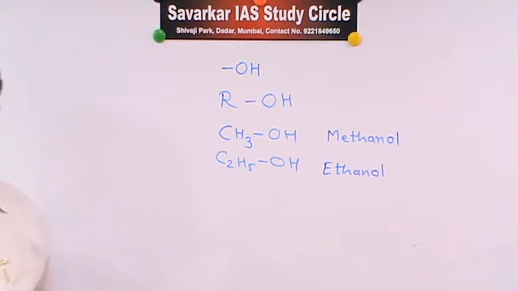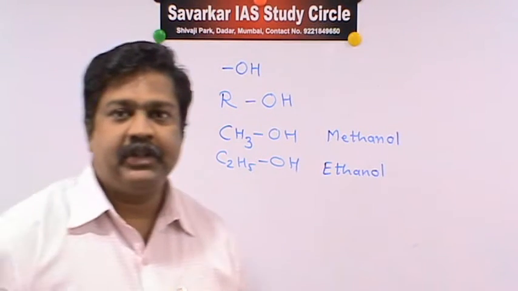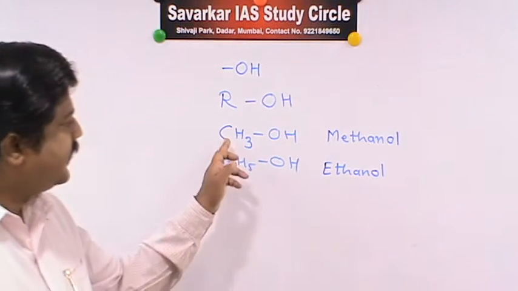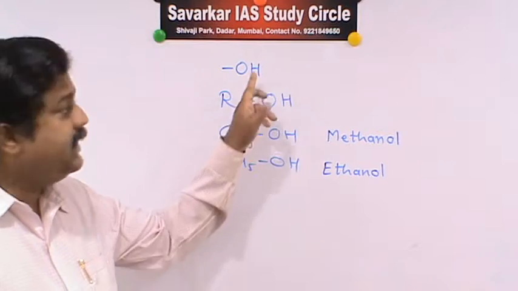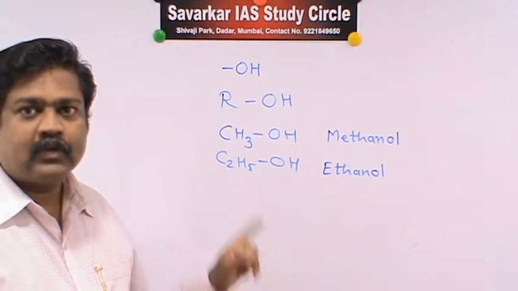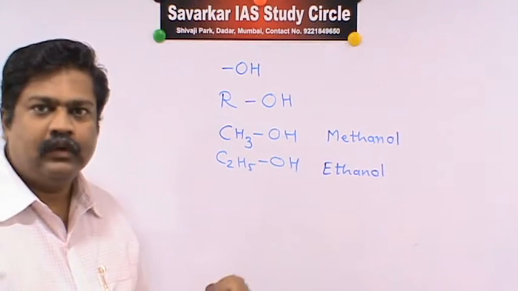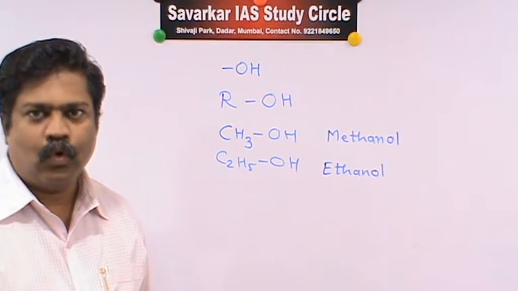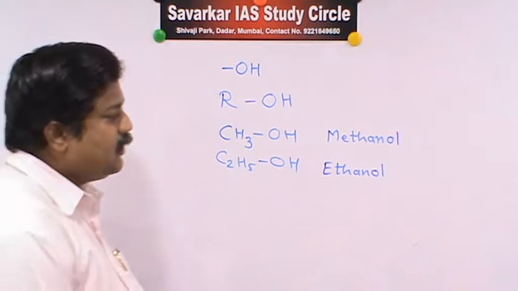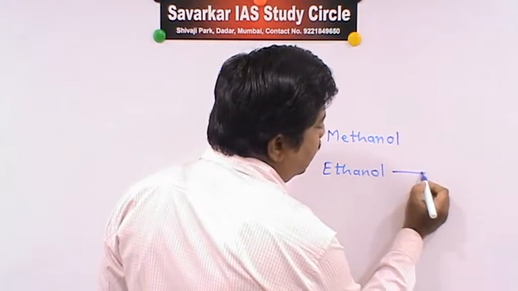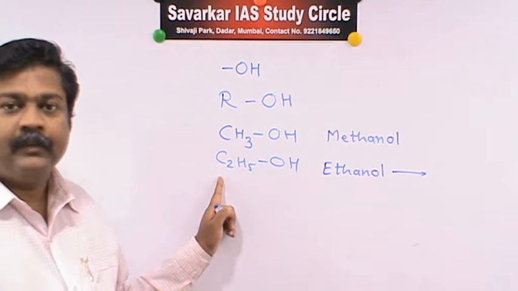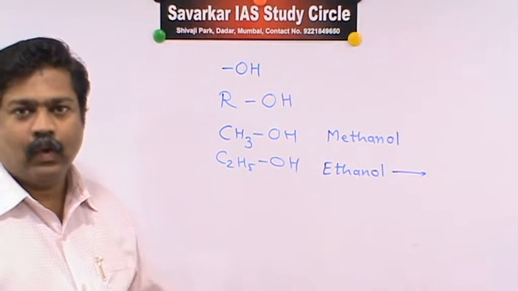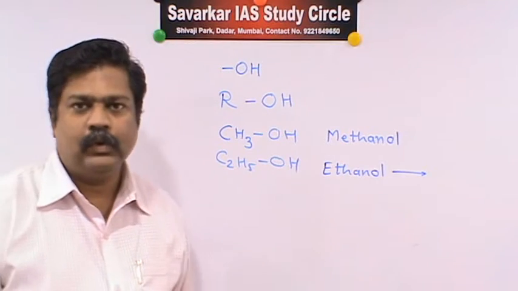According to that, this is the nomenclature, but the old nomenclature, which we call the traditional name, is commonly used. For example, this group is methyl and this group is called alcohol, so we call this methyl alcohol. This group is ethyl, so we call this ethyl alcohol. Whenever a person is said to be consuming liquor, the major component of liquor, the intoxicating component, is C2H5OH, that is ethyl alcohol.